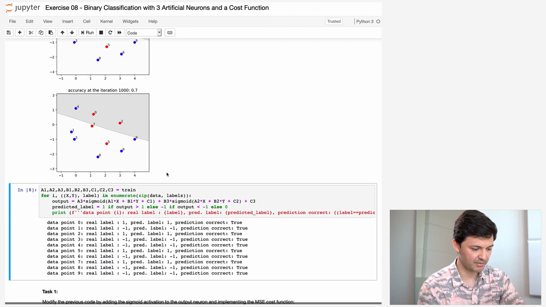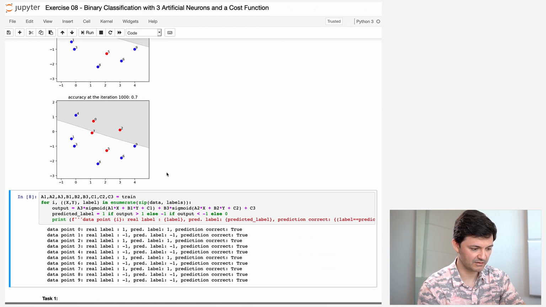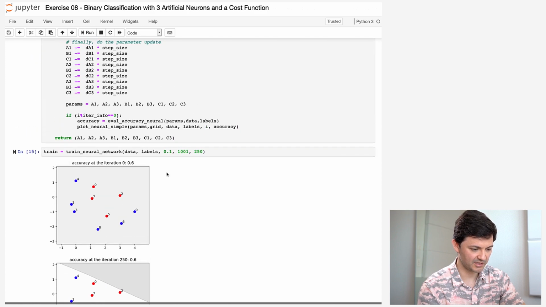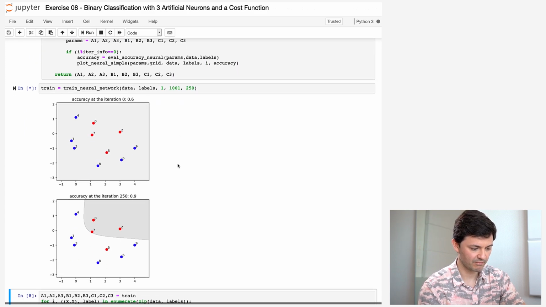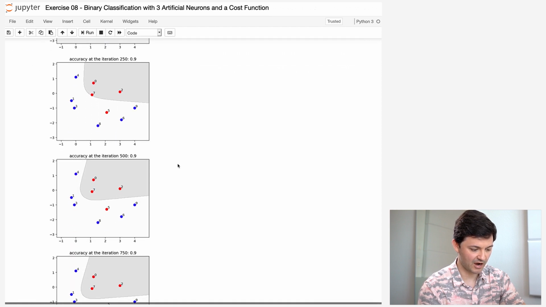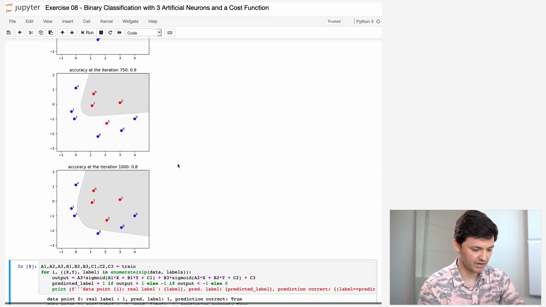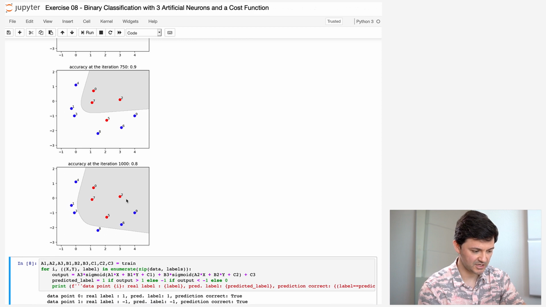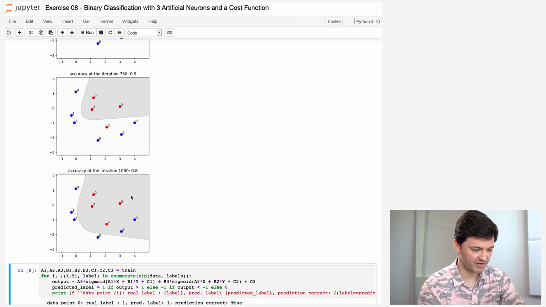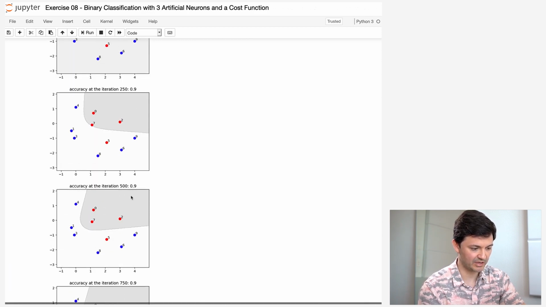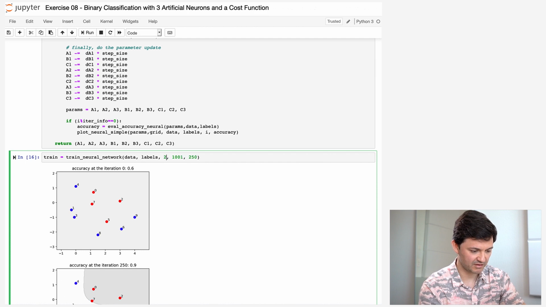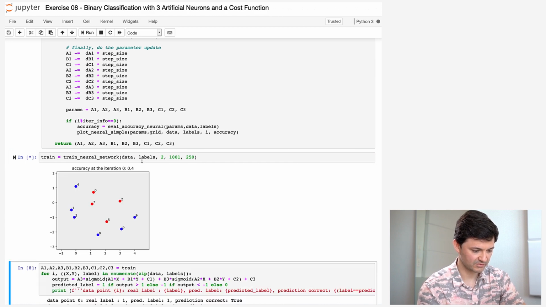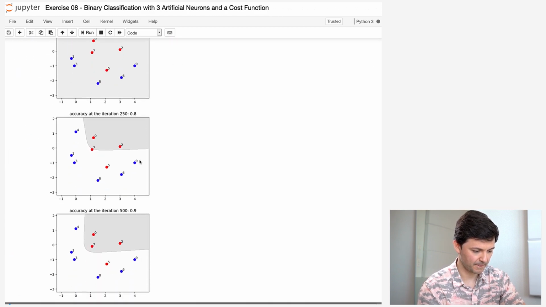Well, now something is happening a little bit faster, but still not fast enough. Let's make it again 10 times larger. Let's make the step size equal to 1. Well, you see now it's going very well. We are getting 80% accuracy from only 1,000 iterations. So I'm very confident that this is probably a good value for the step size. Actually, let's make it 2, just to test it.